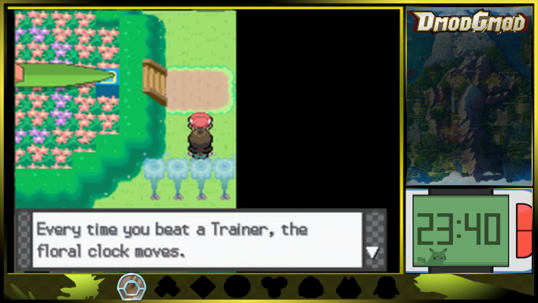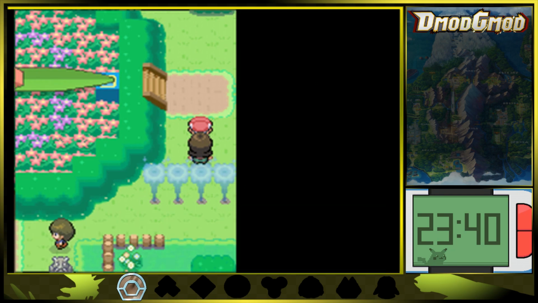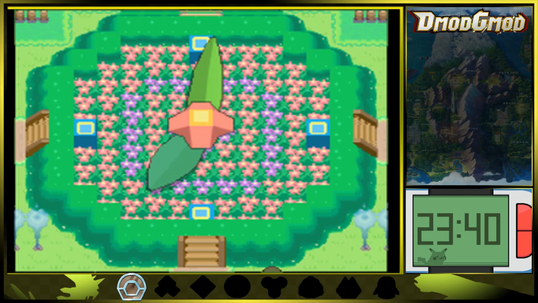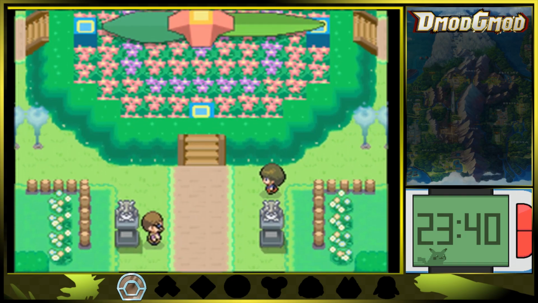Every time you beat a trainer, the floor clock moves. The timer also stops if I lose. That's how you go to the Focus Center during your challenge. Thank you. That's very thoughtful. You'd think they wouldn't let you do that on purpose because it's supposed to be a challenge, but I guess Gardenia is just very thoughtful.